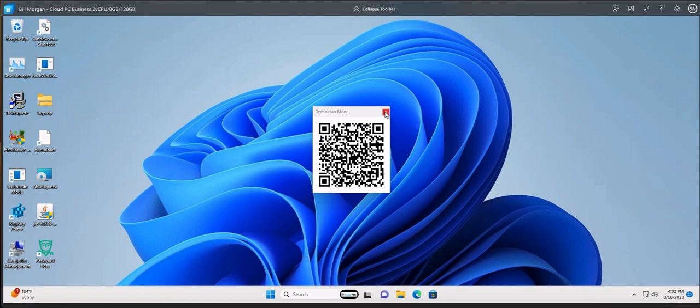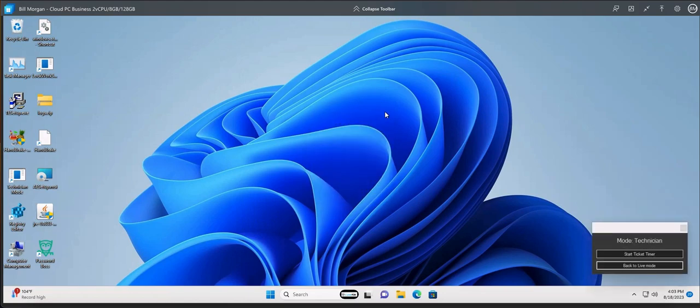So what technician mode does, let's go ahead and put this into technician mode really quick so you can see. Technician mode turns off all of the other modes, and it allows you to be an administrator on the machine without having an admin account. The goal of AutoElevate is the removal of all administrator accounts so that nobody has admin access and they can only elevate through the platform. So this allows you to be an admin. You can run whatever you want. It will turn off any rules, and then you can go ahead and elevate.